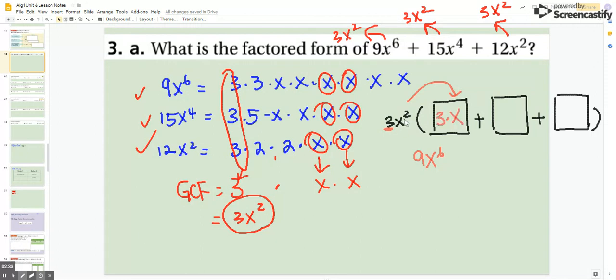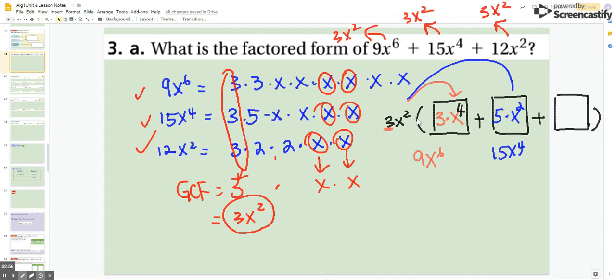3. And x to the what power? x to the 2nd, you multiply twice. And how many times do you multiply x to get 6 in total? It should be 4. And we originally had 15x to the 4th power. So now what do you need here? You need to multiply 5x to the what power? x to the 2nd, x to the 2nd.